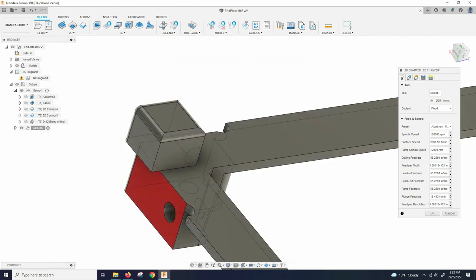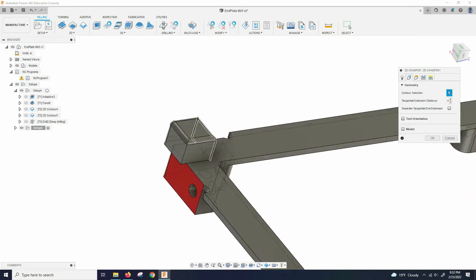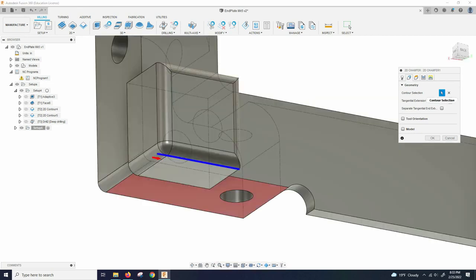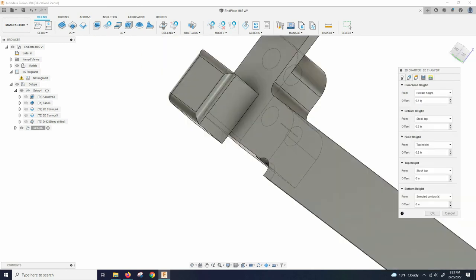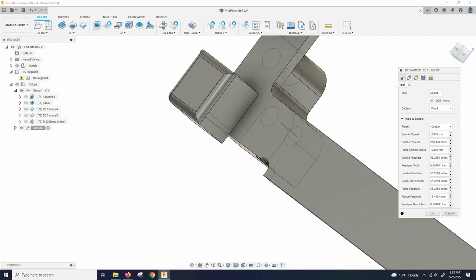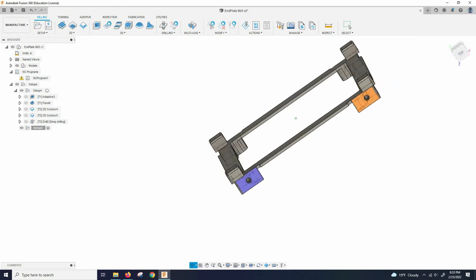Select that tool. Geometry. So now this is nice because you can select either this top, maybe it won't let you, but you can just select this. Is it not letting me select the chain? You might need to play around with this contour. With chamfers, I had no problems with it. Hit OK. Okay, there's something wrong with the tool. You'll have to set up the tool, but basically you can just select these edges and cut around it. Other than that, you're pretty much good to go.